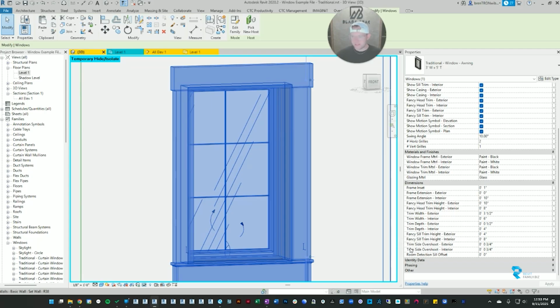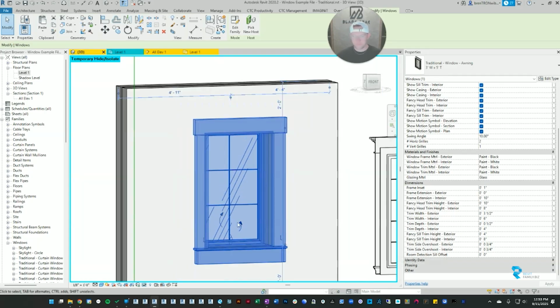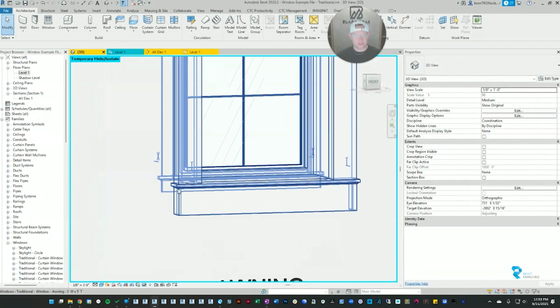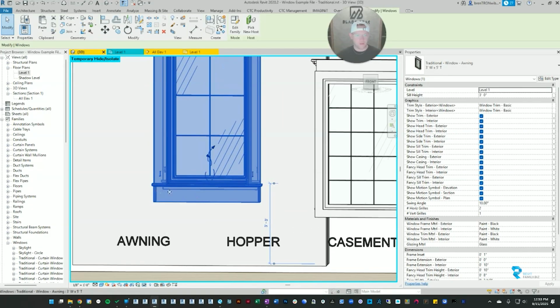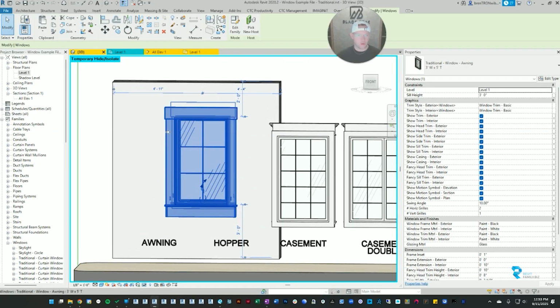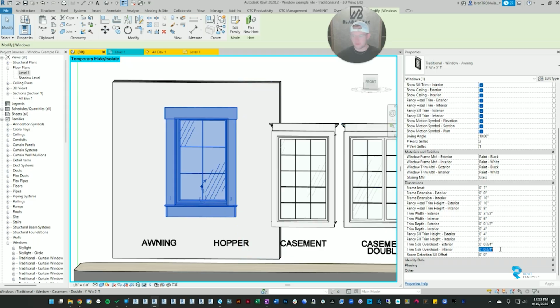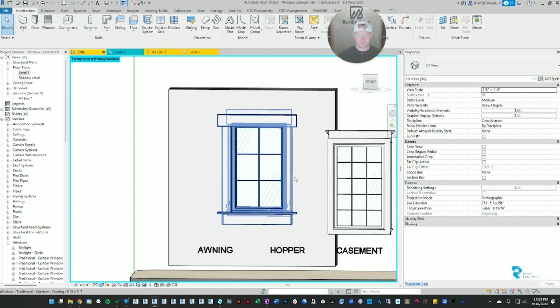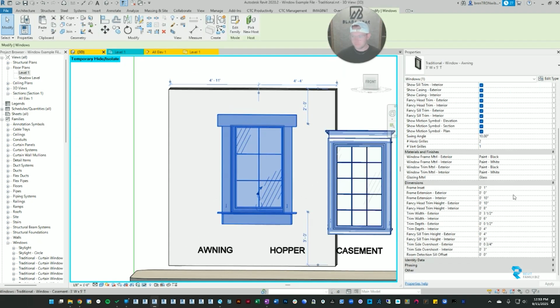And then our last options are the overshoot. So the overshoot is talking about here where the bottom and sometimes the top overshoot the side of the trim. This helps control that. So instead of 3/4 of an inch, maybe we want a 3-inch overshoot. And you can see it moved those items to overshoot it.